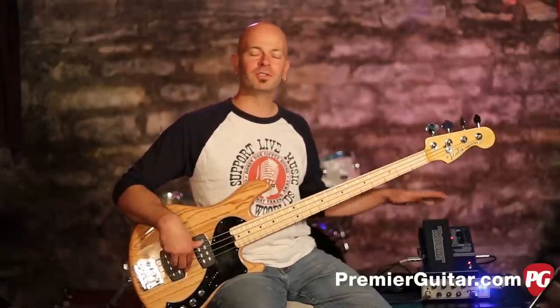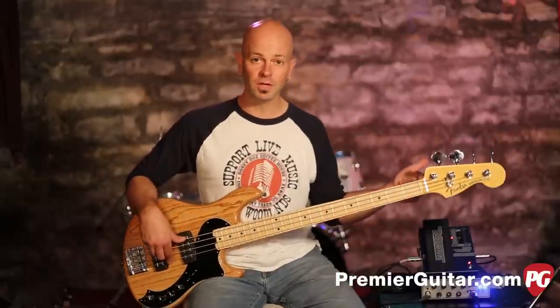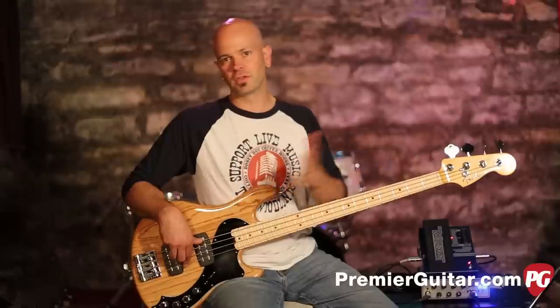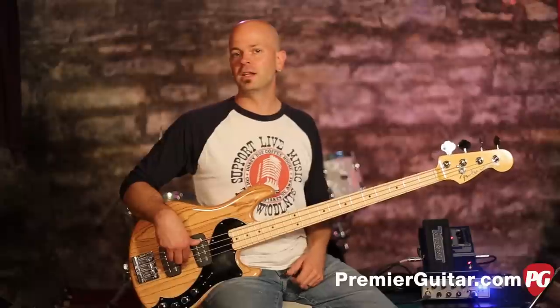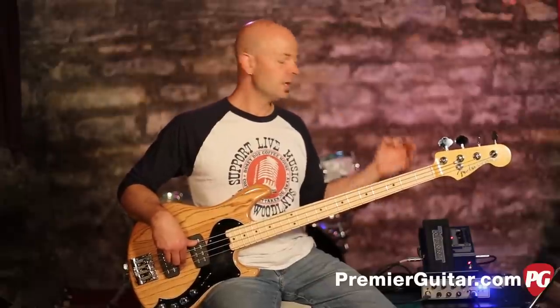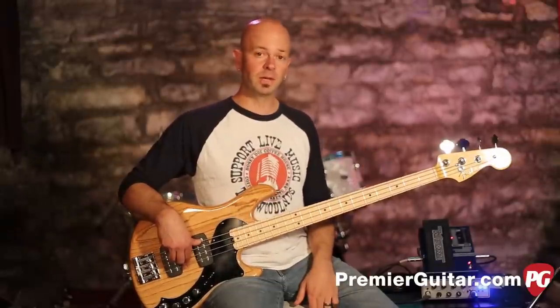The original Bass Whammy from Digitech came out a number of years ago. They're now highly prized collector's items, so Digitech reissued the Whammy pedal. They included circuitry from the original and then used better circuitry — we're 30 years past the last one — and they've improved the tracking algorithm, so you don't get those anomalies when you get into different effects and different pitch bends.